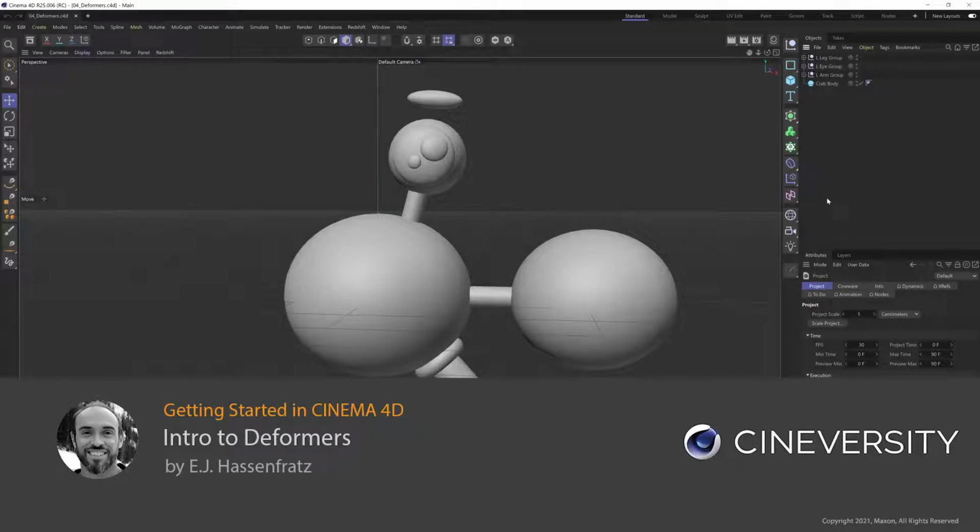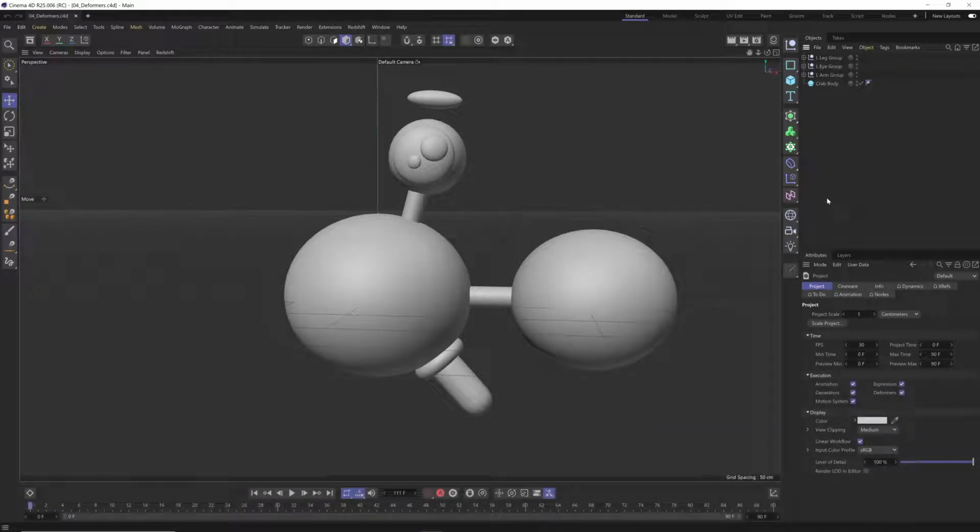So far, you've been introduced to primitive objects, and if you remember, those are your basic 3D objects, your building blocks that you can create a lot of forms with. Now, to just work with stock primitive objects is pretty limiting. But what if you wanted to, say, taper the leg of the crab or bend its arm? Well, that's where objects known as deformers come in. Deformers allow you to deform existing shapes in many interesting ways.